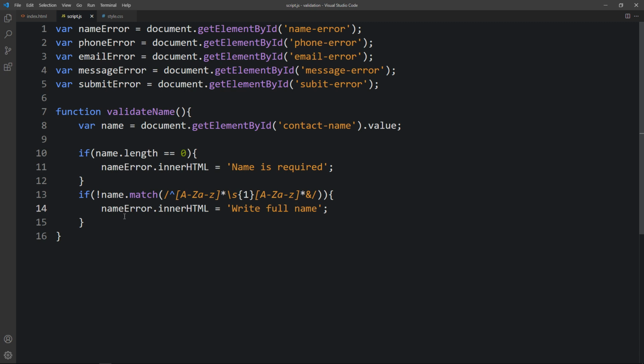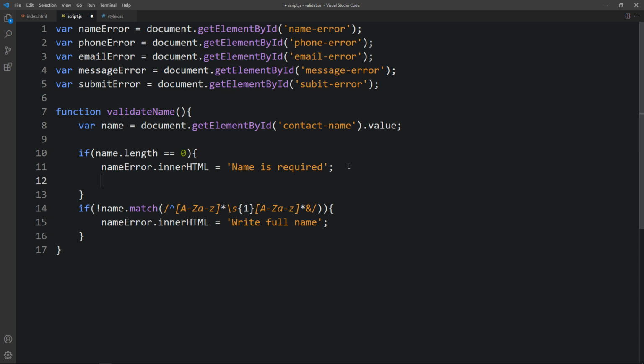And one more thing, once it will give an error, it will return false like this, and we will add this return false in this if condition also. So whenever there will be an error, it will return false. In this condition also, if it will give an error, it will return false. If there is no error, then what will happen? It will display a success message.